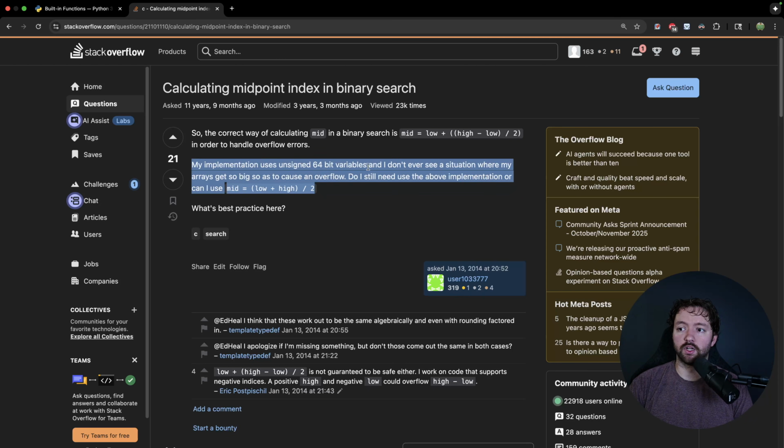In Python, you don't have to worry about this, so you can just do mid is low plus high divided by 2. The important thing to understand here is that if you are working with Python and you don't have to worry about the more complex variation of the operation, you can just focus on the problem at hand, which is likely just going to use this midpoint for something. I want you to focus on solving that problem and not getting stuck on language issues. That's another reason why I recommend Python for learning this stuff.